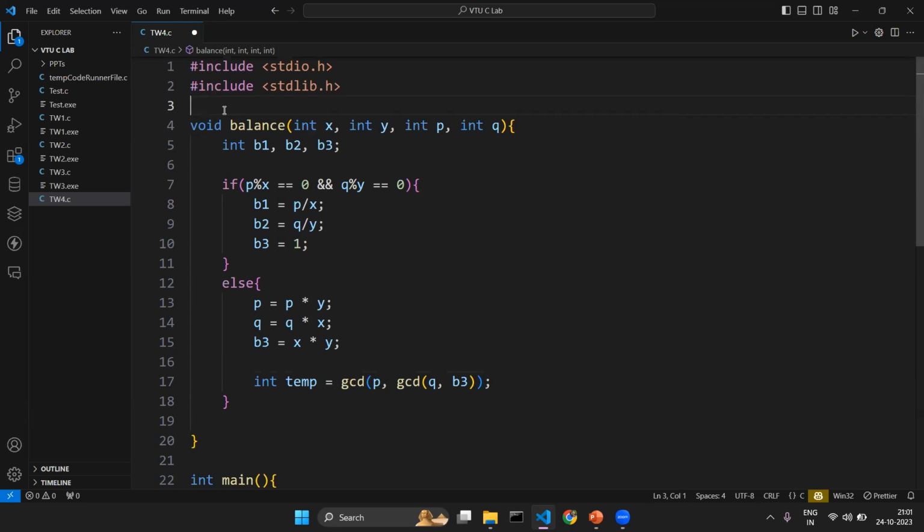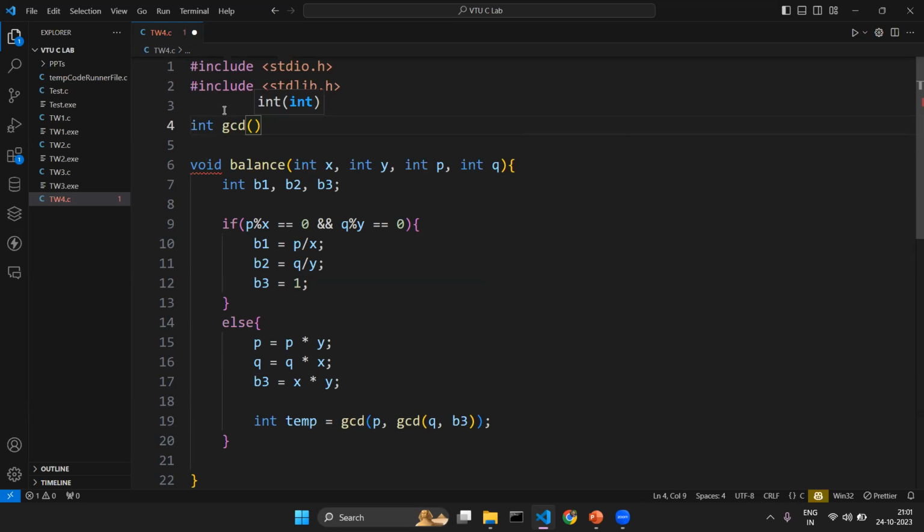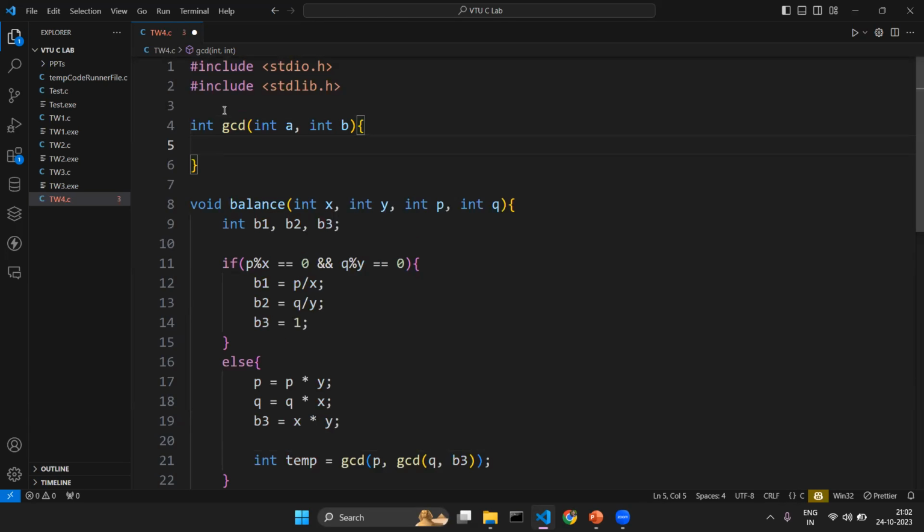Int GCD. First, we will complete the GCD function. The GCD function will take two parameters, int A and int B, two integer values, and it will compute the GCD. I will show the recursive approach over here.